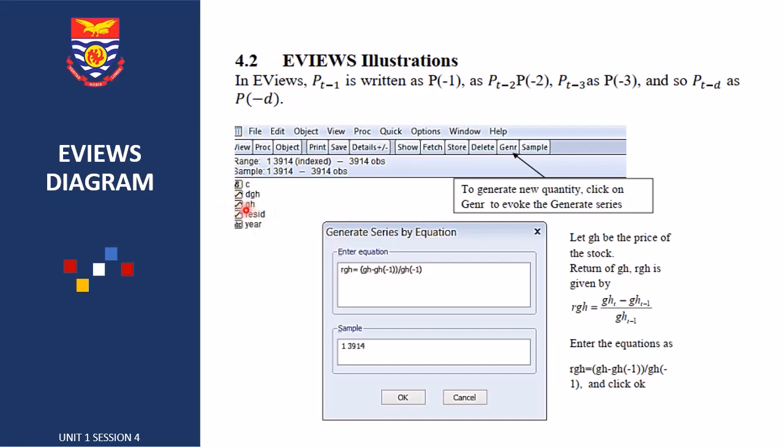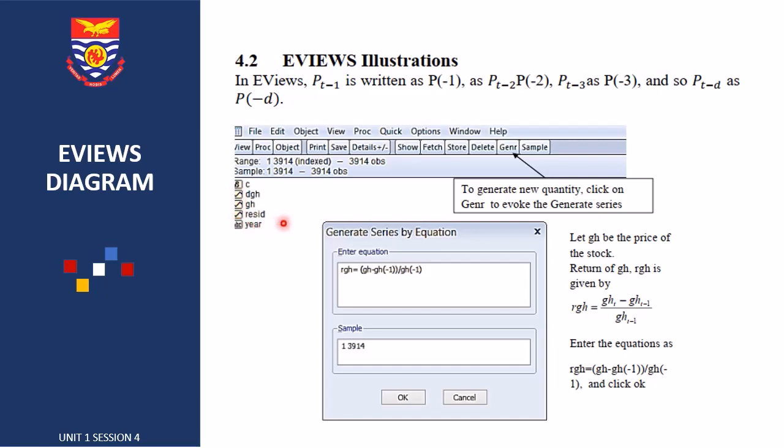What you notice from this portion is that we have selected DGH, GH, and residual. That is, the selection has to do with the mark within the small boxes.